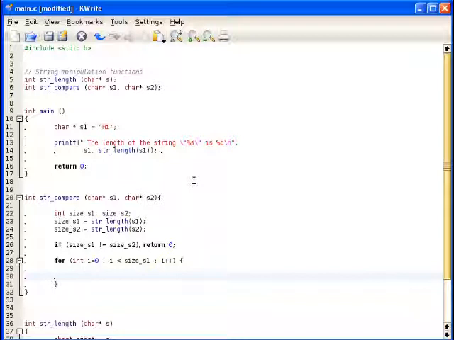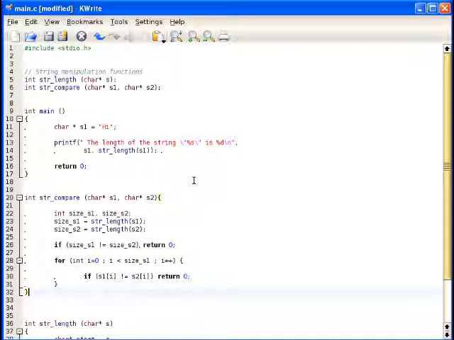Well, I'm going to keep comparing both strings. The idea is that as long as the two characters of same index in both strings are equal, I keep going until I reach the end of the string. If they are different, then I know my two strings are different. They differ at least with that character, and I do not care about checking the others, of course. So I'm going to do something like if s1, and I'm using the array notation for this, of i is different than s2 of i, then I know they are different, and I'm going to directly return 0 from my function. Get out of my loop, return 0.